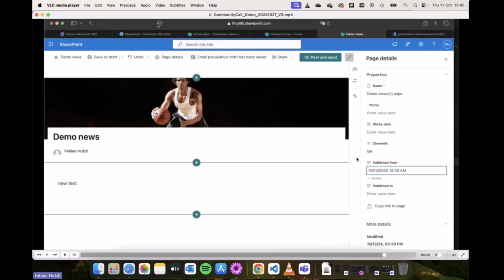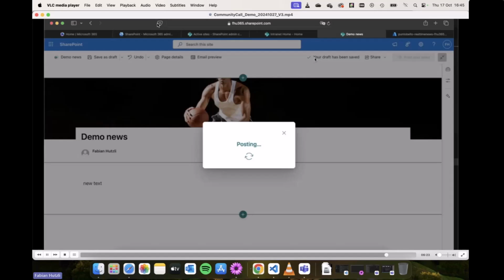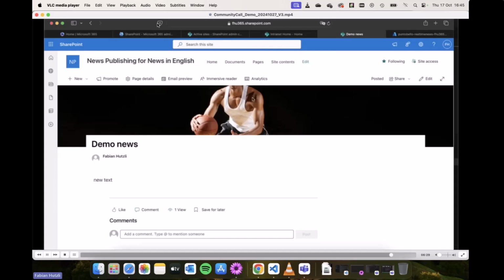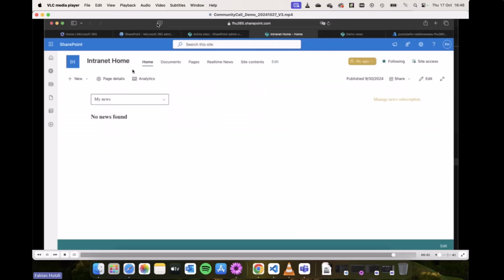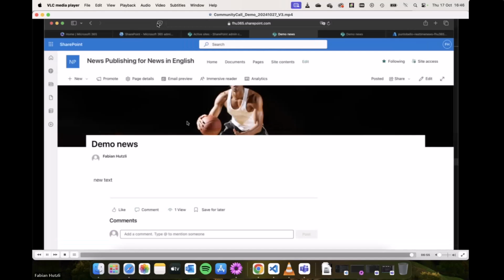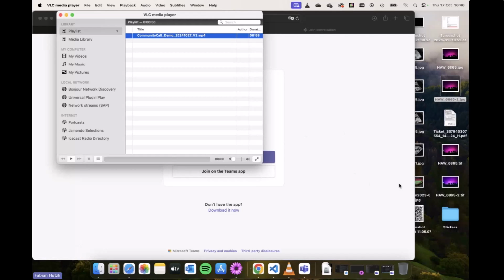Then I go back to the home site after I posted the news. I wait a couple of seconds for the banner that should appear now. When I refresh the page, we see the news page that I created a couple of seconds ago. When I click on the news, I go to the news article. That's it. That's the demo. That's the integration of the Puntobello installer in Azure Developer CLI.